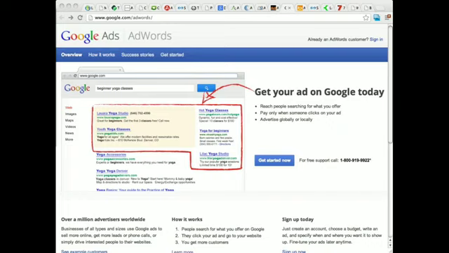Okay, Google AdWords is just a fantastic site. The drawback, probably the only drawback to Google AdWords, is they can be a little bit more pricey than most of the other PPC networks out there, and they also do have some very stringent rules. But if you can abide by those rules and if you can afford to pay their prices, Google AdWords is generally going to be able to send you the most amount of traffic.